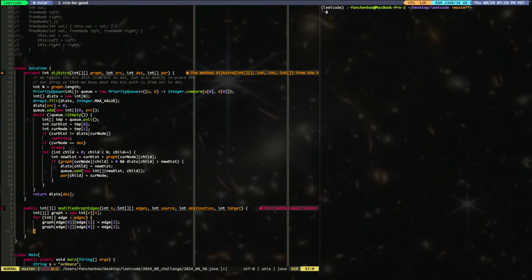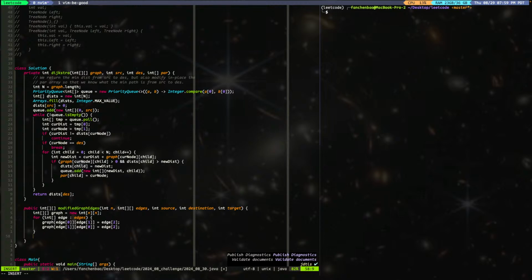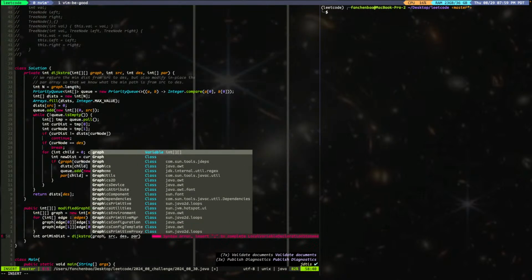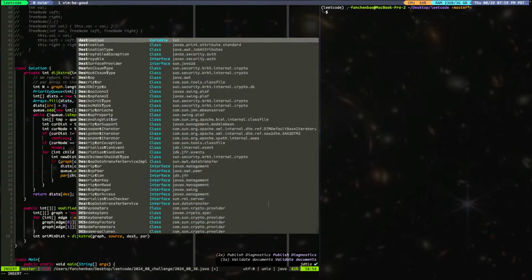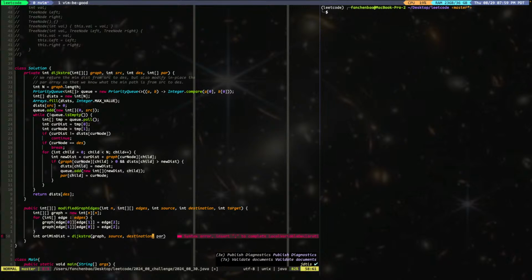Then we can say original min distance shall equal to Dijkstra graph source destination new int n.